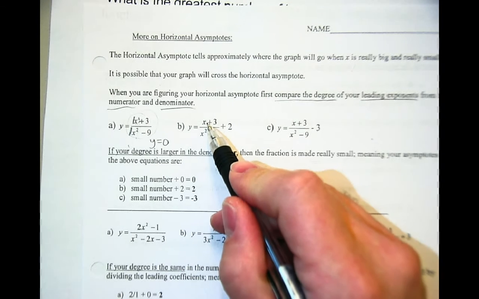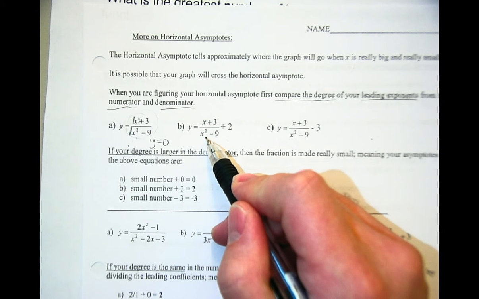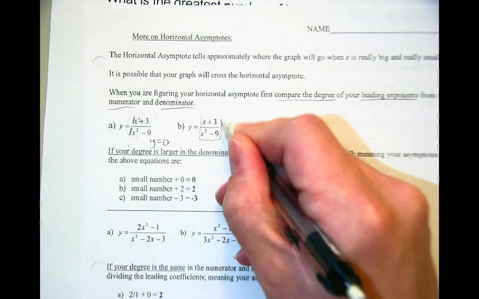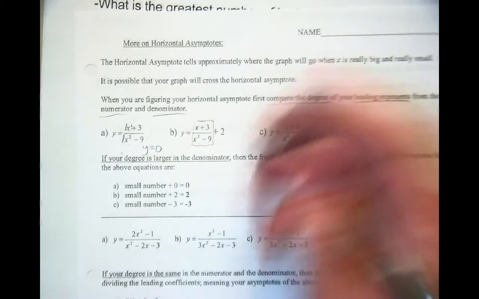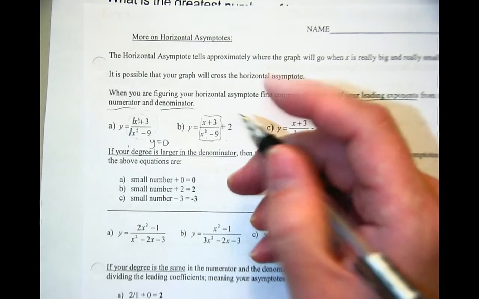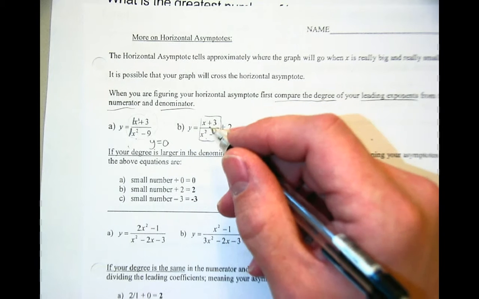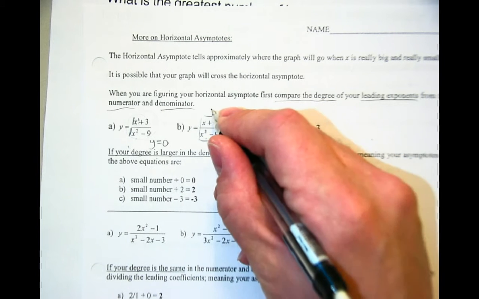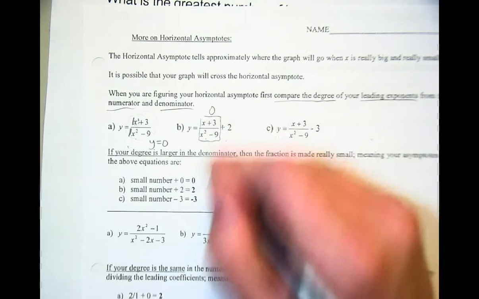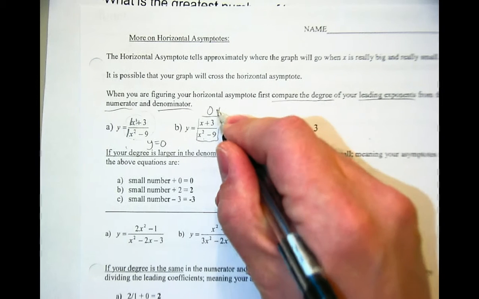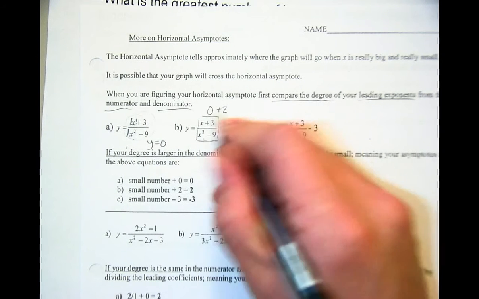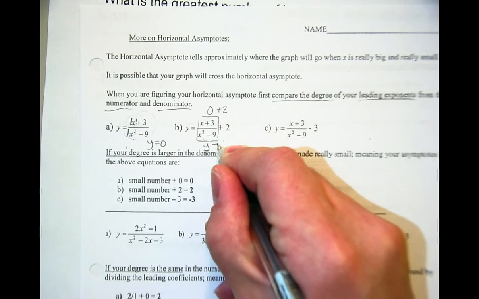Here, I have a million over a trillion again, right? From this piece, I get how much? Well, it's 1 millionth, which is really close to 0. So essentially, you're getting 0 contribution from there. But then you have to add the 2 on. So really, my y asymptote is 2.